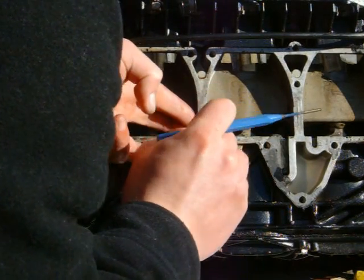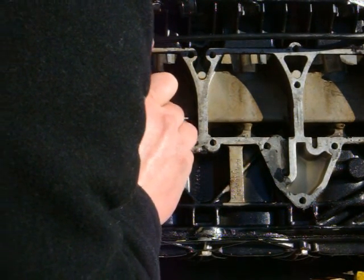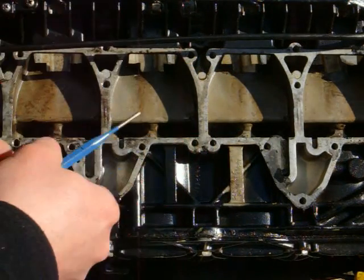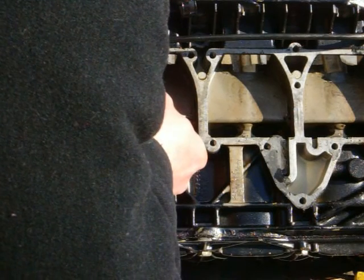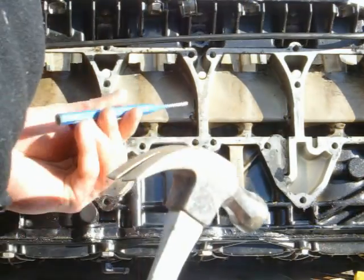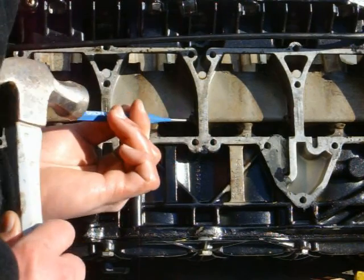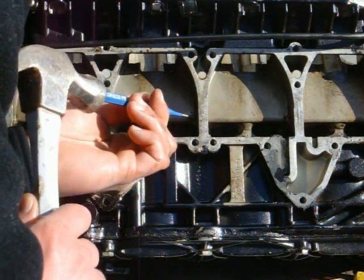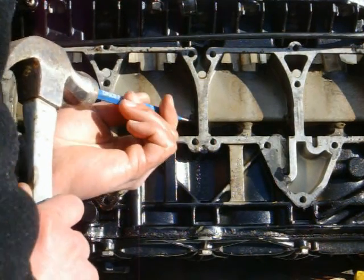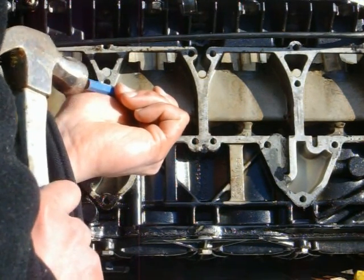Once I have it lined up where it needs to go, I take the punch and give it a little push in. Once the punch pushes, it'll hold it in there. You hold it tight with the little punch. And I use a bigger punch, which is a 1/8 inch, which has a little bit better head size on it to match this. I slowly push with my hands, push it in there, and then gently tap it in with your hammer. Line it up real good until the face is flush with the hole inside. Oh, by the way, blow them out good and clean before you do any of this, which I did with just some carburetor cleaner.